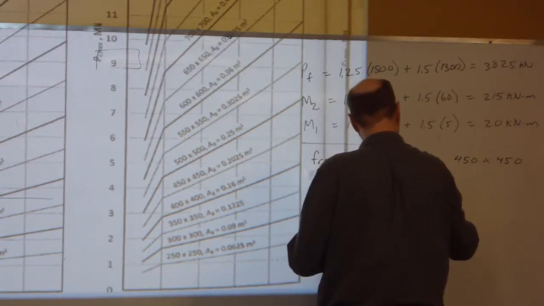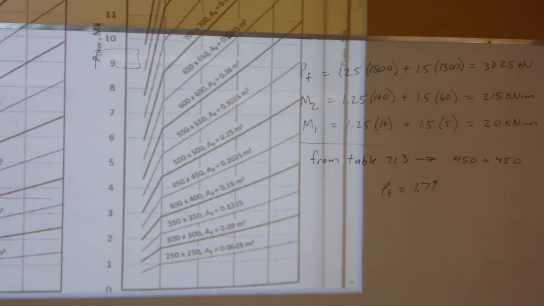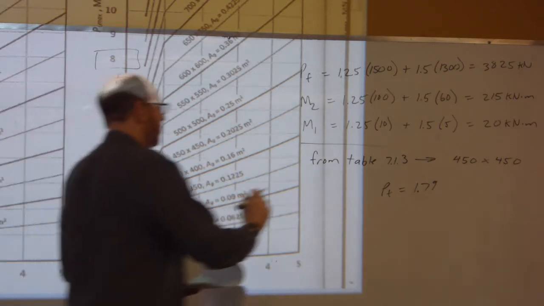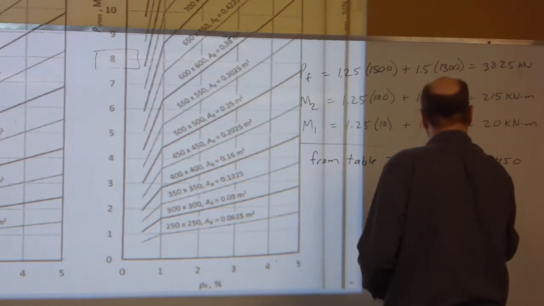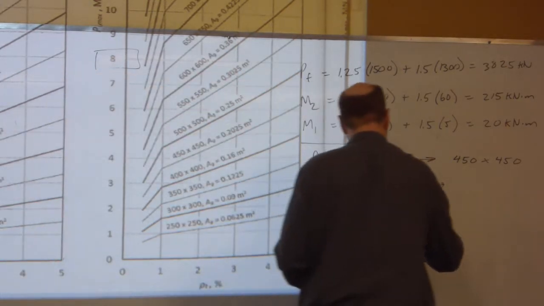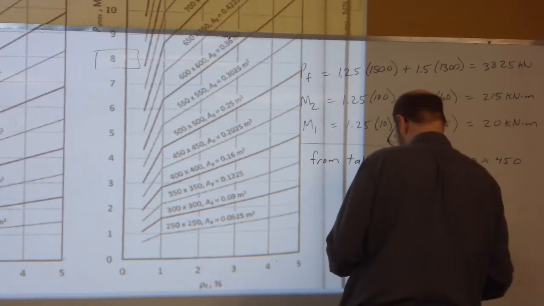And it gives us a reinforcing ratio. It's not on the bottom there, but if you actually pull this off, because the numbers have actually changed a bit. 3.8. Up here, and 450. About 1.5. This table has been updated a little bit from the previous one. And again, we'll pull off an area for our 450 by 450. Ag is 0.2025 meters squared.